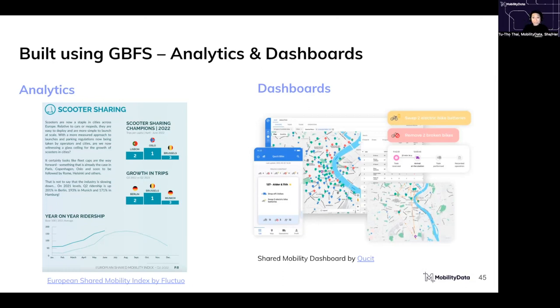It also opens the door to cities having dashboards where they actually see where all the shared mobility vehicles are in their streets. It can be combined with weather and other types of data for the city to better manage their mobility options. Good question, Paul, on how GBFS and MDS are related. You can really think of them as a Russian doll, if I might say it. GBFS is the core for the description of services that are traveler facing: description of service, stations, vehicles. MDS adds several endpoints on top of it that are more specific to the city. For example, the percentage of downtown of a system, more details on the trip taken by the user, so the city can actually get a better idea of the flow that they get in the city for bike sharing systems, and so on.